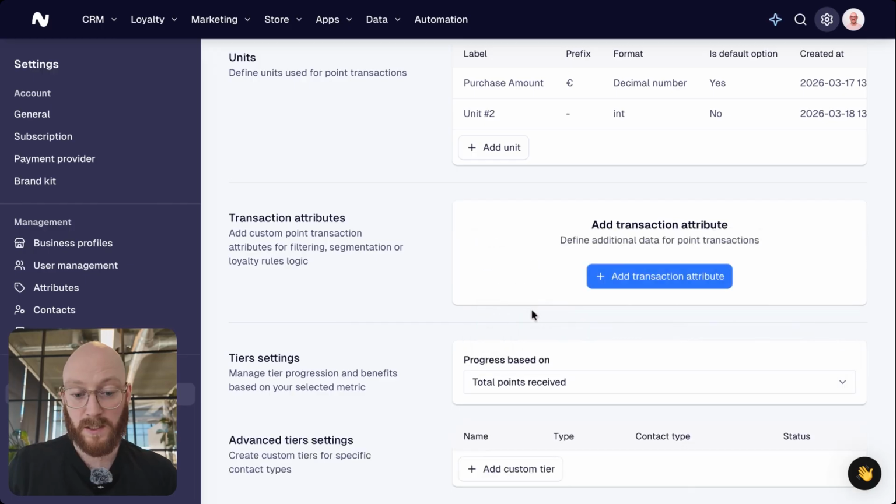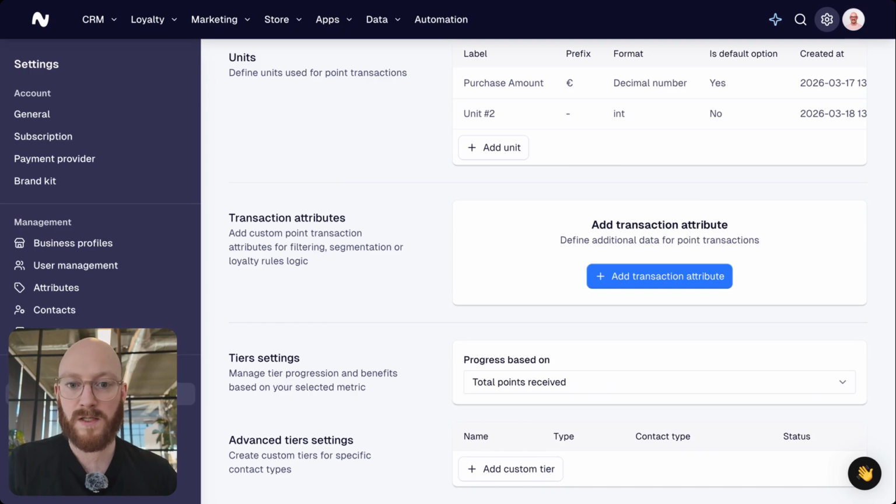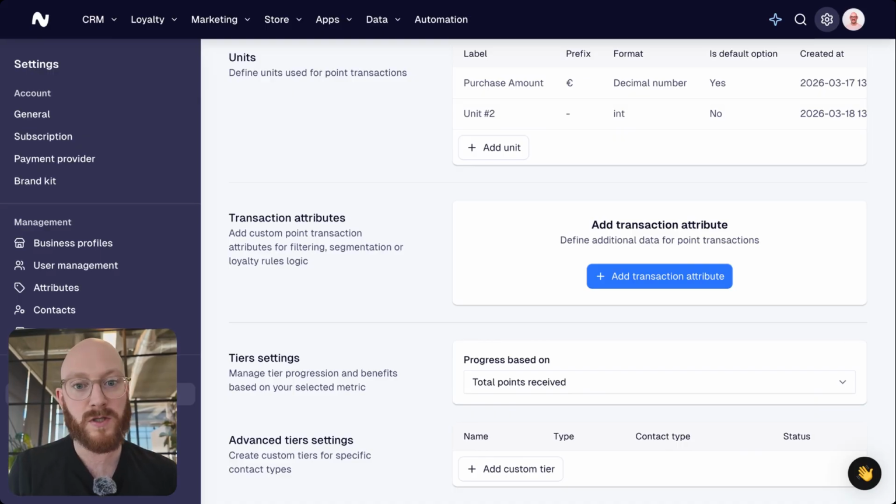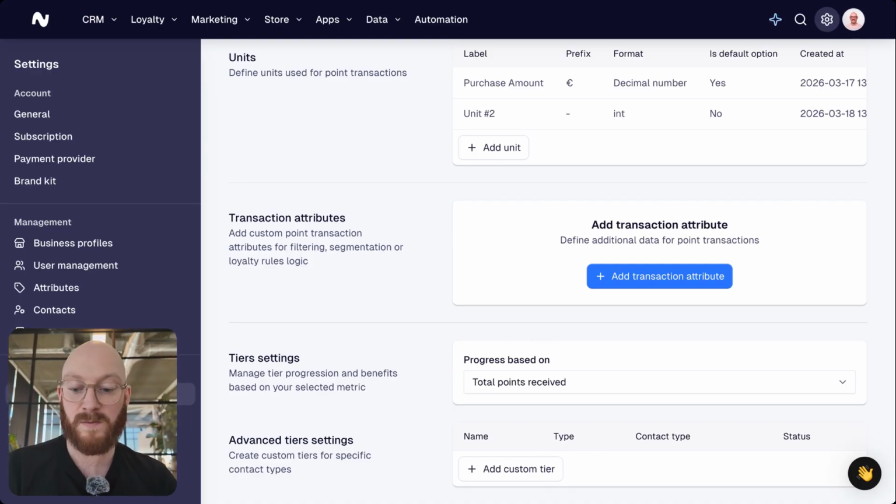My recommendation is that you actually keep it to total points received, and there are a few reasons for that. Number one is that it's easy for your customers to understand, so they can tell, okay, every time I make a purchase, I'm going to earn more points, and in turn, I'm going to progress higher within the tier system or get closer to the next tier. The other aspect of it is that it's a little bit more fair.